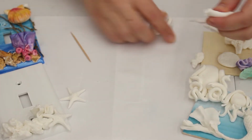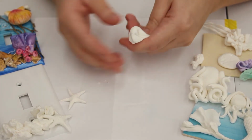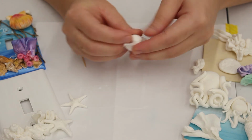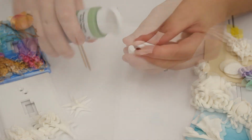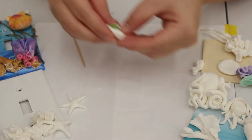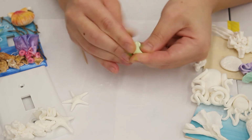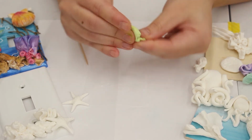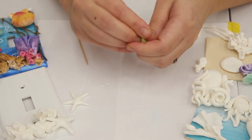And I guess the last thing we could add is some seaweed. Right now I'm just using all white clay, and then I'm going to paint it after. But as I said, you could also color it beforehand with acrylic paints. Let me show you how to do one, and then I have some pre-colored already. You can take any acrylic paint, and I'm just going to put a lot, I guess. Take some off, there you go. It's going to get a little messy, so have a lot of paper towels and things. Just have fun, get your stress out, mash it together like that, and add as much paint as you want. I'm just going to have a really light green, and this will be totally fine. This is if you don't want to paint your white clay after.